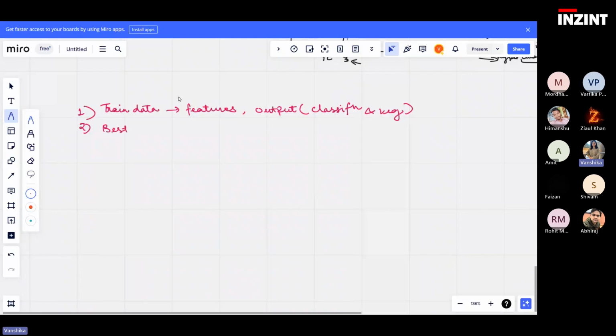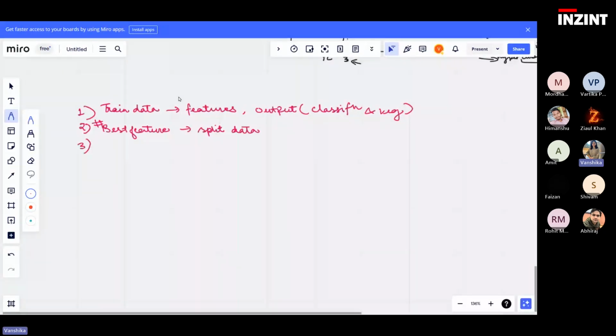Then we determine the best feature. Now we will talk about how to define this best feature. The best feature is the feature upon which I'm going to split my data. In the iris data example, we got to know that there could be multiple values that I can consider from my data as the splitting criteria. So how do we decide which is the best feature? We are going to talk about it.